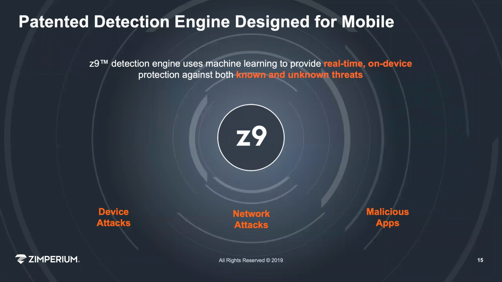So we've invented a detection engine we call Z9. Z9 is able to detect, in real time on-device, whenever any of those types of attacks are coming onto your app, or even the device itself or the network. So when that device exploit is attempted, or when a bad guy takes over the network or tries to spearfish a particular user or in a browser, or of course a malicious app is resident on the phone already and lying in wait to attack you the way we just demonstrated BankBot, our engine is able to detect those conditions and warn your app that it's under attack. Isn't that cool? That's in fact how you'd be able to defend yourself.